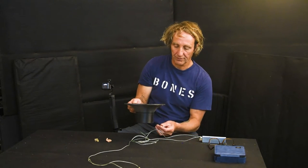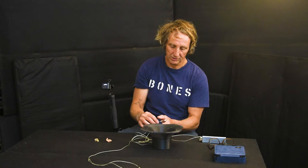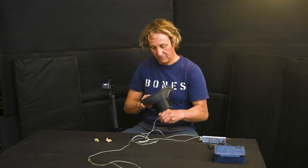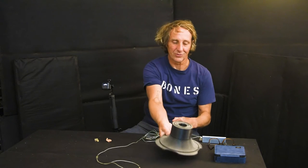Let's put, we'll make the world's smallest driver horn. I'm going to seal these up and put a horn on there. All right, just for fun.